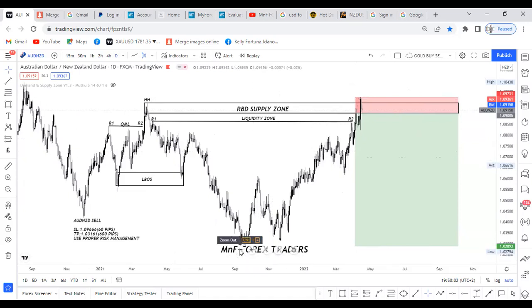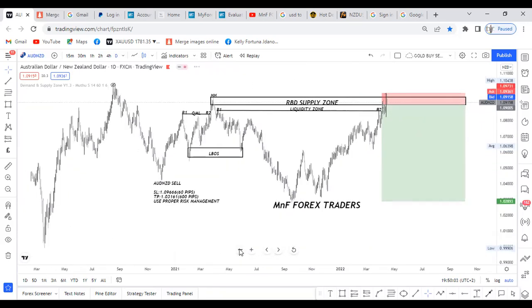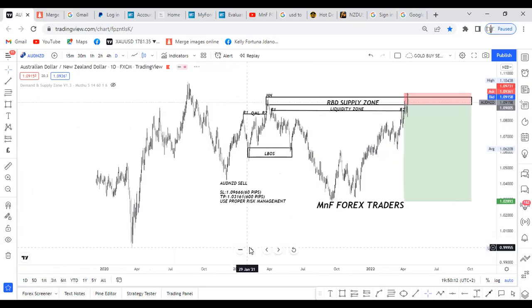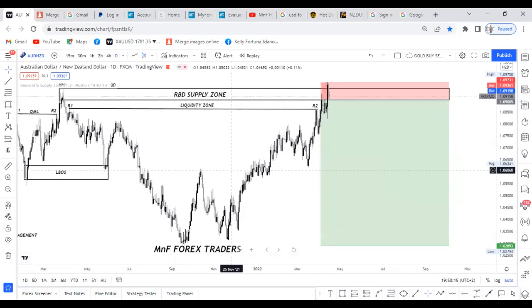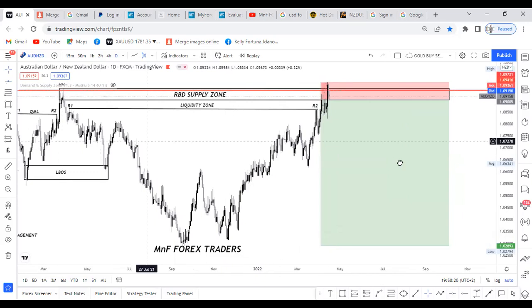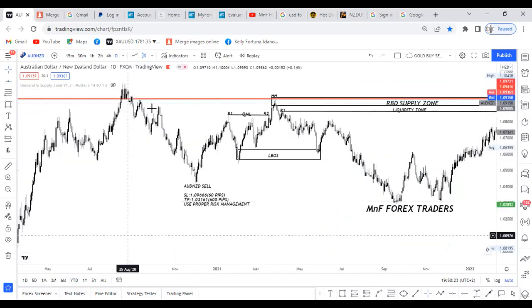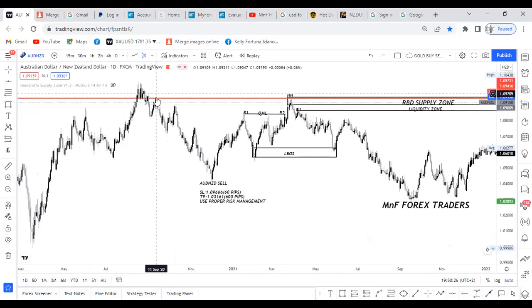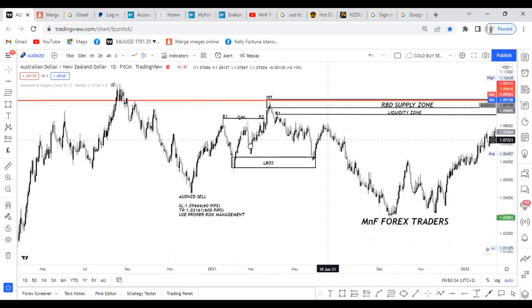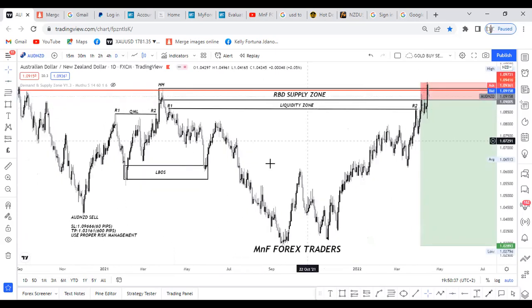Can you zoom out the chart a little bit? Yeah, zoom out a little. I wonder if there is a bigger QM behind the last higher high. Okay, so let's put this level here. So we see why it fell. If we put the level here and zoom out, you see this? There was a level here. The market came to this level once. This was the second time, and then you can see the market breaking that liquidity and going to the upside. So probably that was the reason.